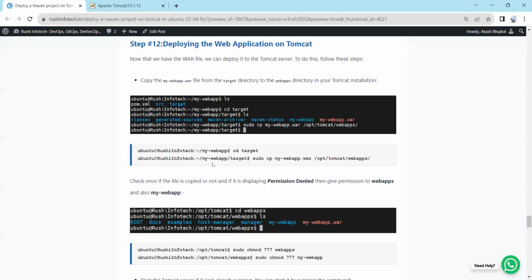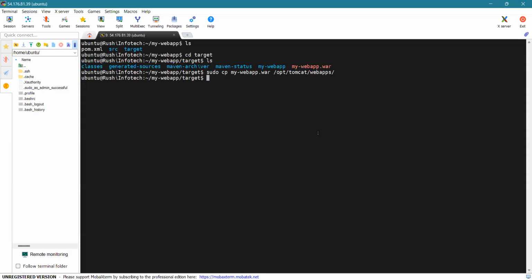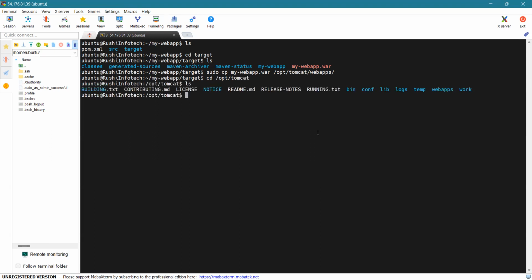Now we will copy that WAR file into Tomcat webapps. We will check this by entering the opt tomcat directory, list out. As you can see, webapps. So we will enter the webapps.